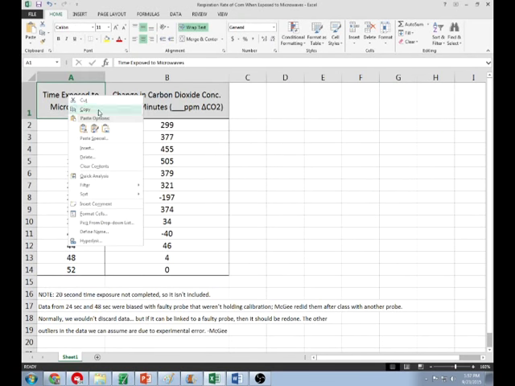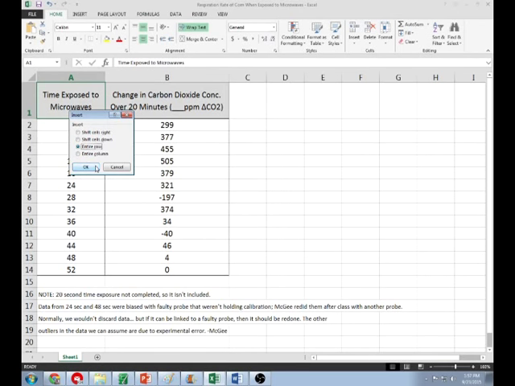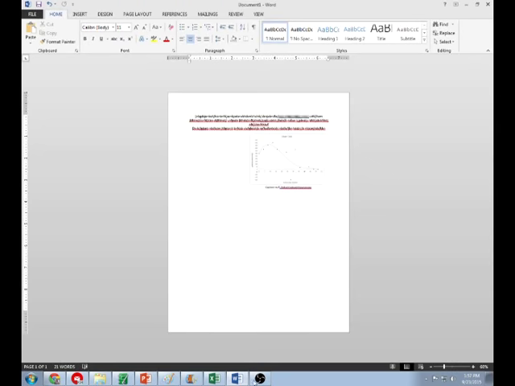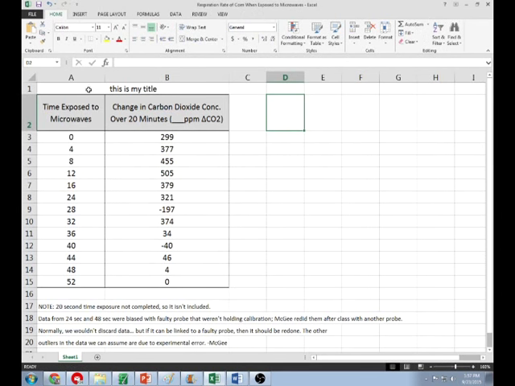You can click here, right click over to insert row, and you can put your title up here. This is my title. I'm not going to worry about formatting and all that. And you can spread it across these by just highlighting it and going to merge and center right there. So that's one way you could do it, or you could just do as I did in here and put a caption above it for your title. There's many ways you can do this.